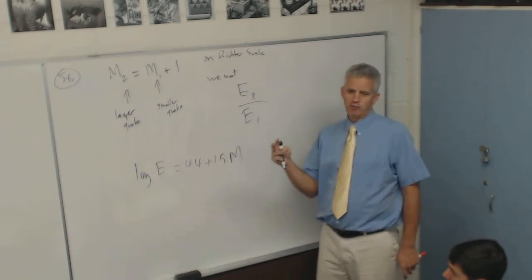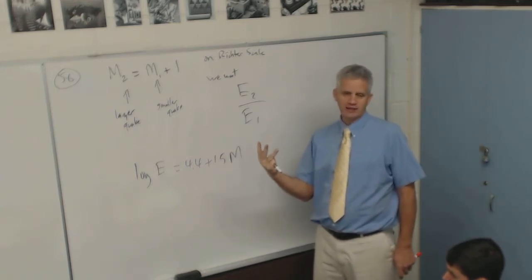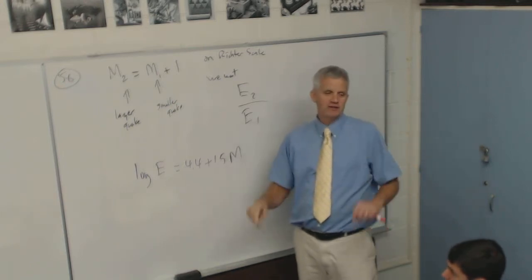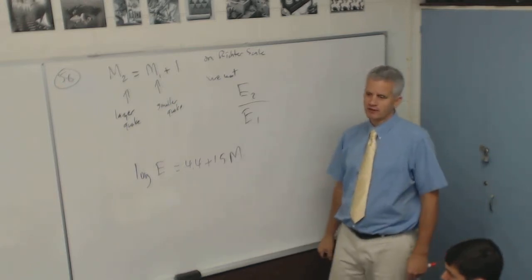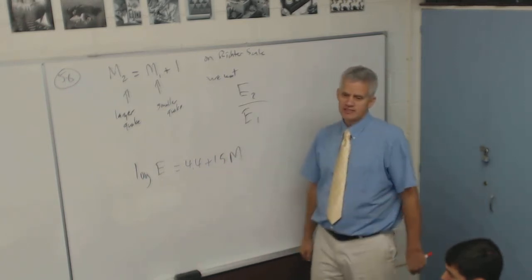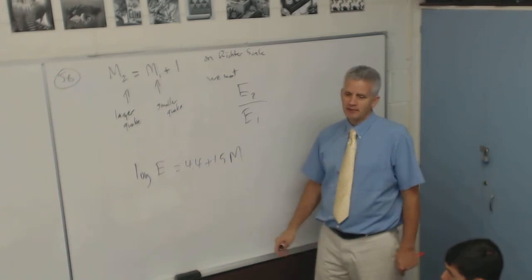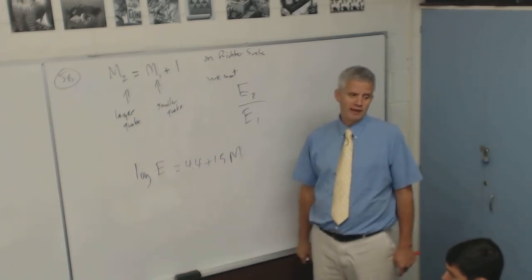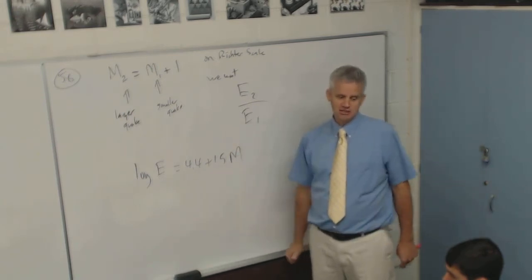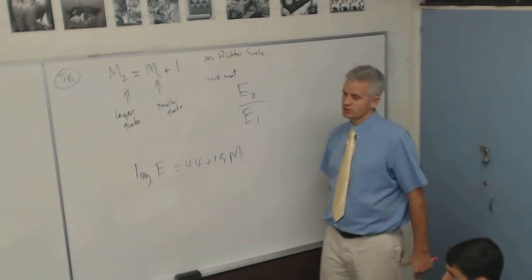Is 3 a real powerful quake? If it's 3? No, it's hard to even feel 3. Sometimes you'll feel it. Okay? What about 6? Buildings coming down when it's 6? Probably not with 6, but that's a strong quake. When you hit 7, then there can be damage. If you ever have an 8, it can be catastrophic.